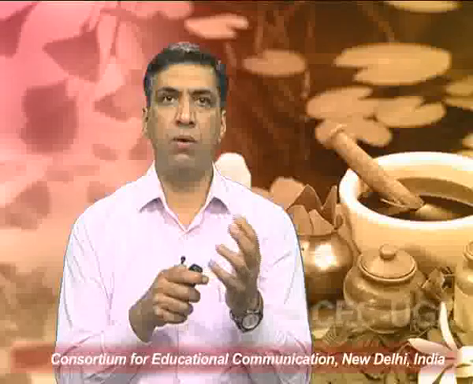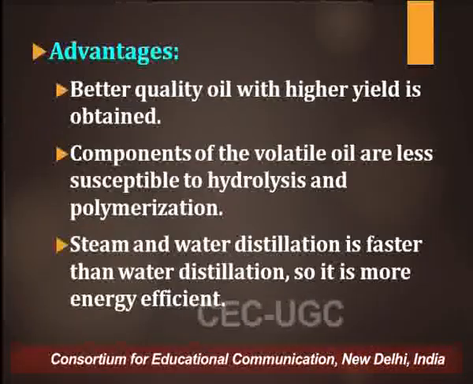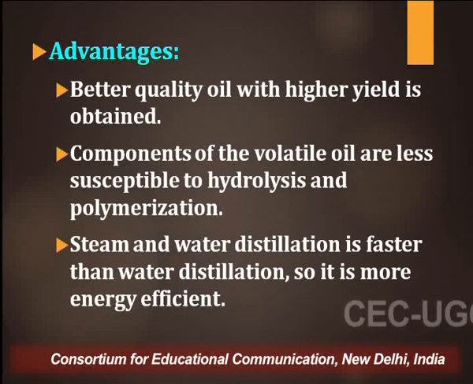So this is all about the cohobation process. Now coming on to the other advantages of the water steam distillation process, one is, as I told you, better quality oil is obtained because the hydrolysis is less in this type of extraction method. Along with this, since this process is carried out with the help of steam, a higher yield of the oil is obtained. Second point is the components are less susceptible to hydrolysis and polymerization because we are using steam, you are not directly boiling the plant material in water.